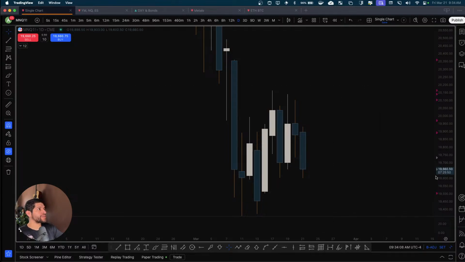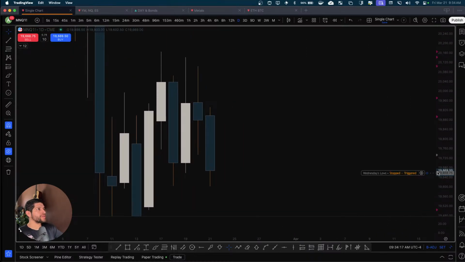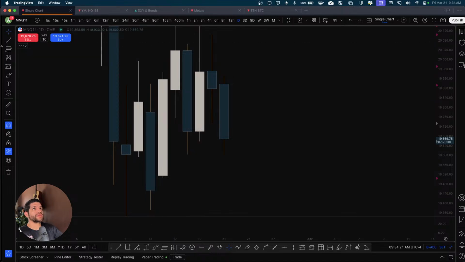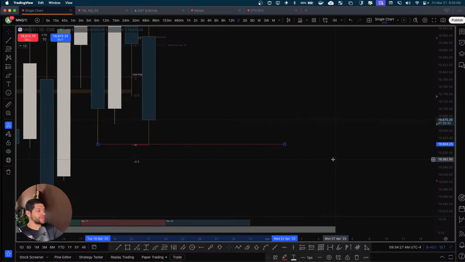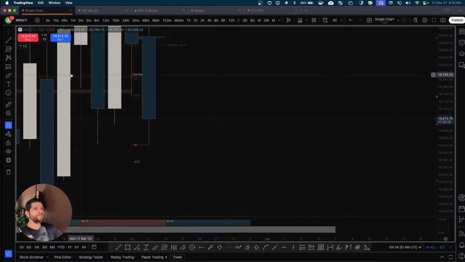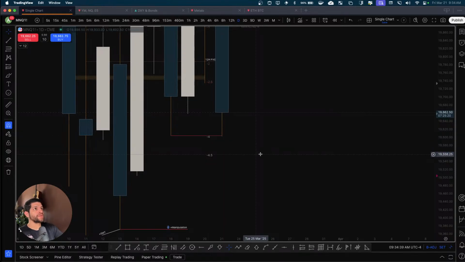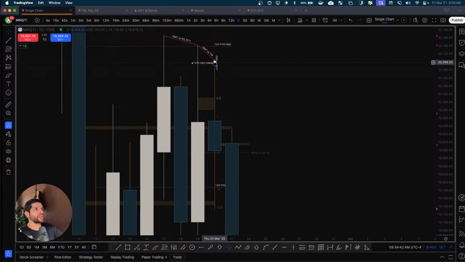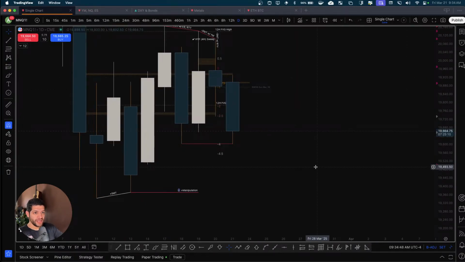It's 8:34, alert set. We've already hit Tuesday's lows, Wednesday's lows. We just tapped into Tuesday's lows. I didn't have this alert, but we did tap into that. So, something to keep in mind: we've already swept this low and met the target on this market maker model that we marked out from up here with our SMT. So these SMTs up here have pretty much done their job on this time frame.